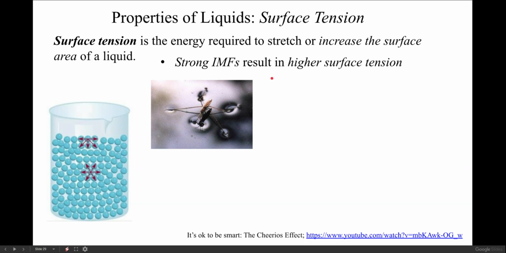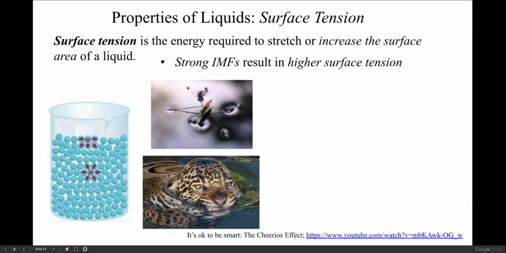Many insects can literally land on water because you can think of the surface as this extra thick layer where there's a lot of hydrogen bonding. If we were in class, I'd show you, and this is something you can do at home. You can make a paper clip or other thin pieces of metal float on water. If you just drop a paper clip onto water, it's going to go straight through. But if you put it on there gently enough, you can get paper clips to float. So even though iron is about 8 times denser than water, the surface tension can hold it up.